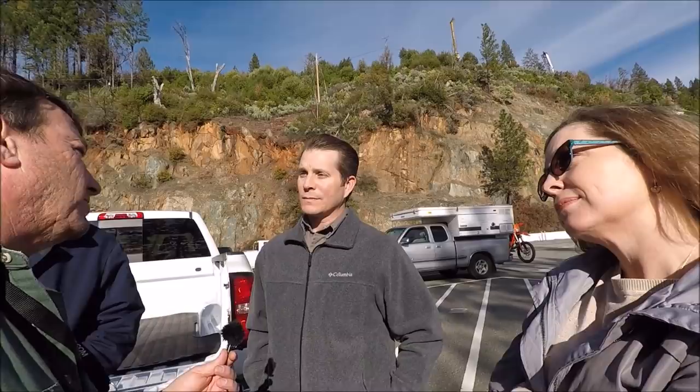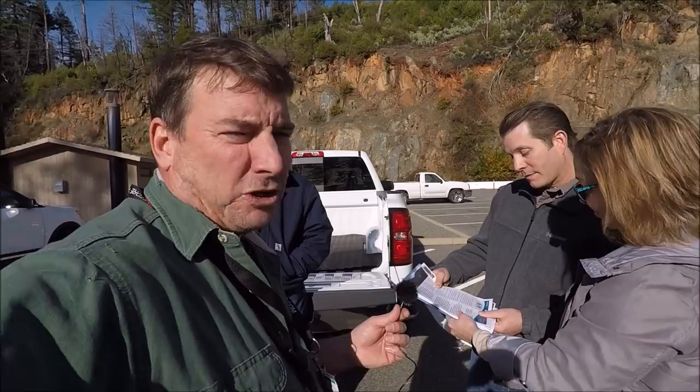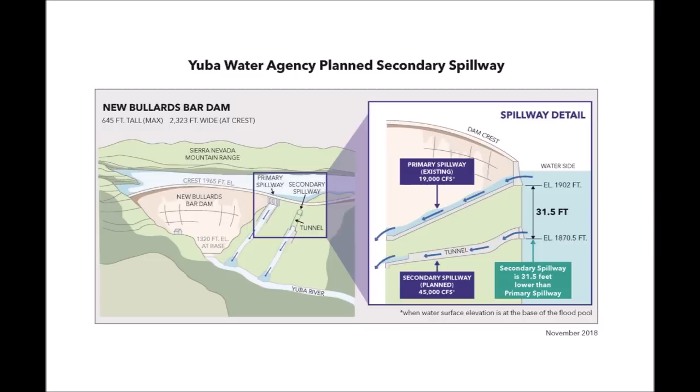Well, what's the new spillway going to be rated for? 47? We'll do some quick math. 45,000 cubic feet. There we go. 45,000 cubic feet per second. So a maximum of 45,000 cubic feet per second for the new tunnel spillway, just for the new spillway. In addition to the 160, but operationally, you want to keep it below 160,000 CFS for folks downstream. Remember, operational limits are much different than design limits, and operational limits take into account the needs of folks downstream.